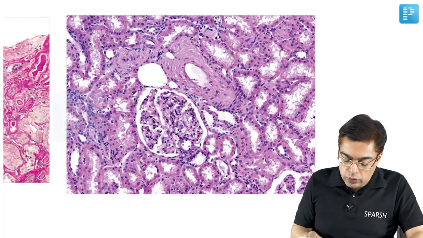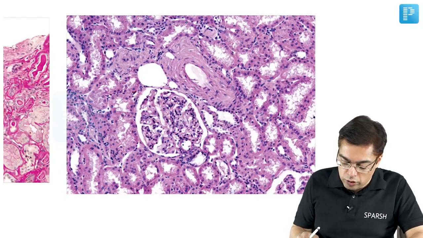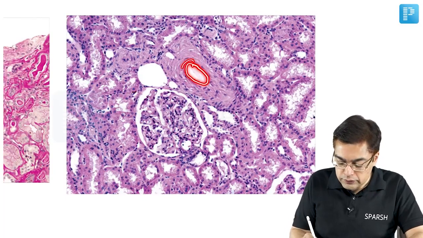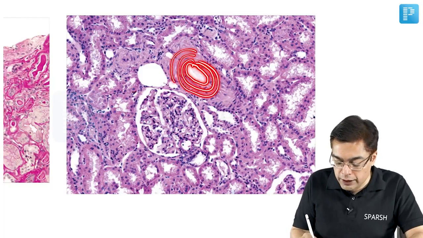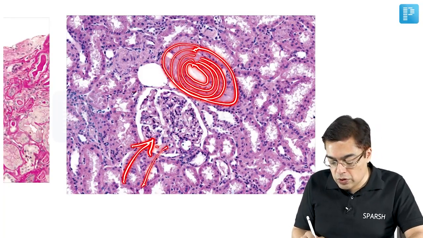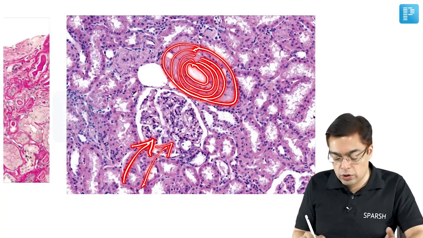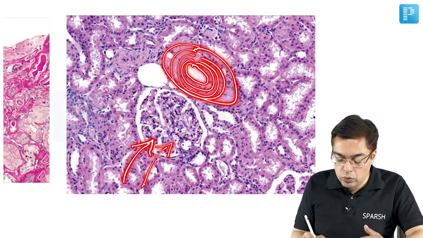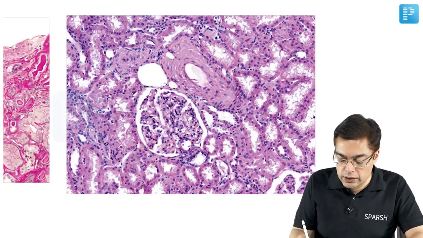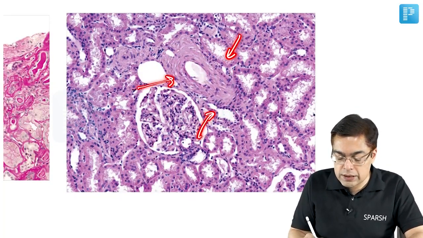On the other hand, when we are talking about the arteriolosclerosis in which you are going to be having the involvement of vessel in such a way, I mean look at this vessel, this is the lumen. You're going to be having the smooth muscle proliferating in a concentric fashion. You identify the tissue, this is a renal tissue because of the location of the glomerulus over here. So at almost the 1 o'clock position, between 1 to 2, you're going to be having the presence of a vessel which is going to show you the hyperplastic changes.